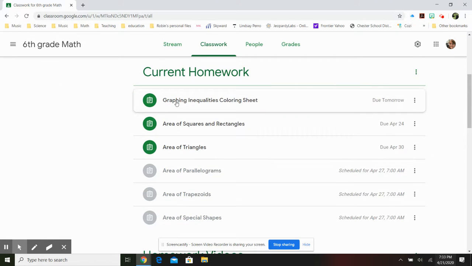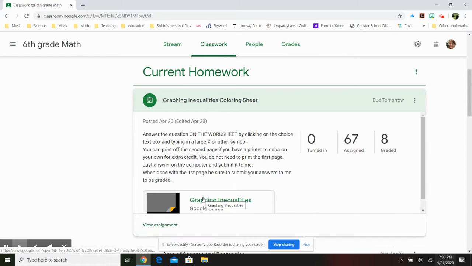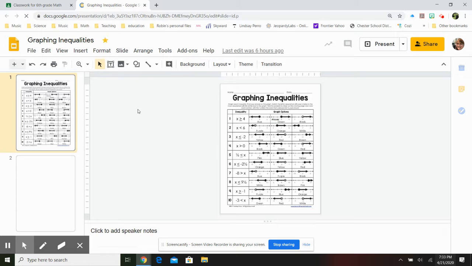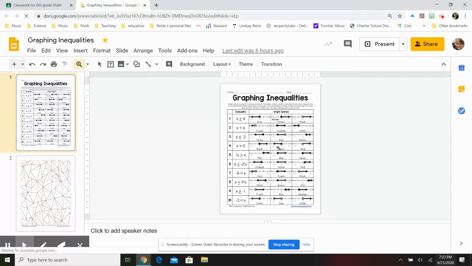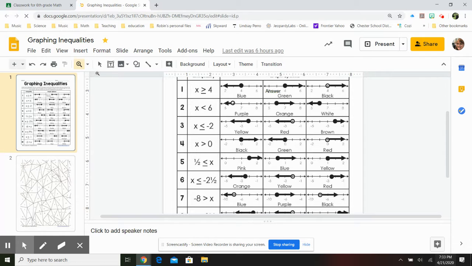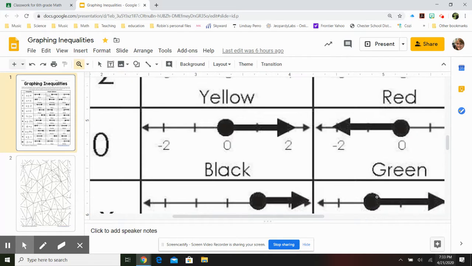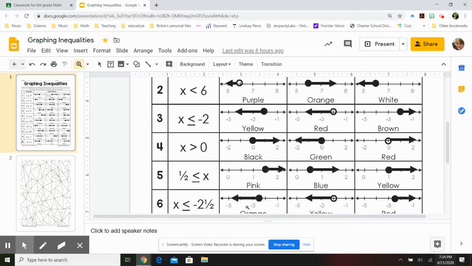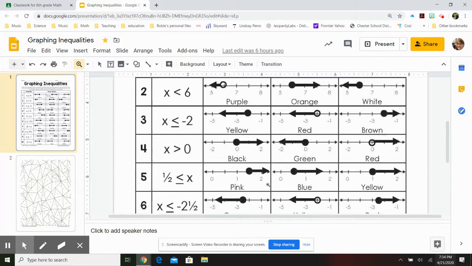A lot of people are having questions about how to answer these. So graphing inequalities, click that one, open it up. Okay, it's a little small, so you might need to resize it if you click the plus maybe once. I don't know if I would click it twice. It might be too much. And then make sure you go back onto your arrow. Otherwise, it's going to be too big. And let me just show you what happens if it gets too big. If it gets too big like this and you can't get it back down, you click this down arrow and maybe go to 100%. That's a good size so that you can see each question that you're working on, okay?